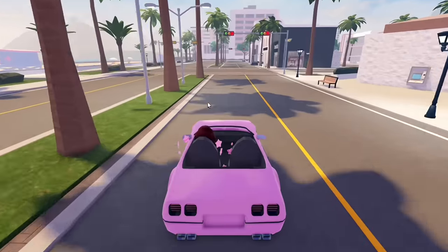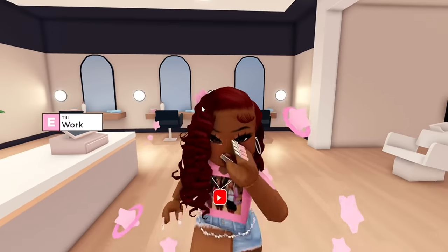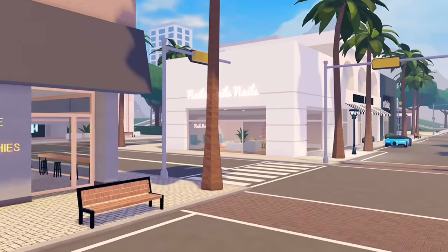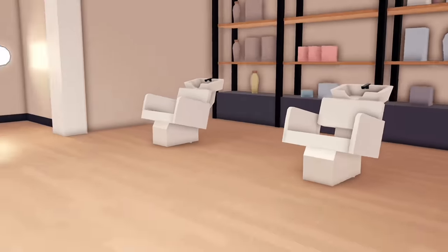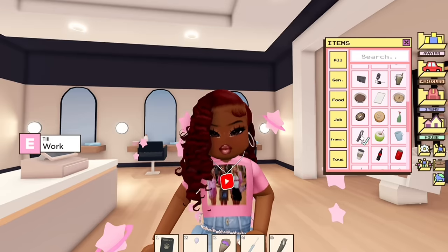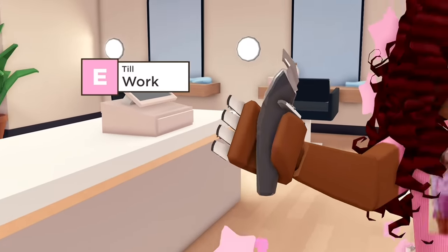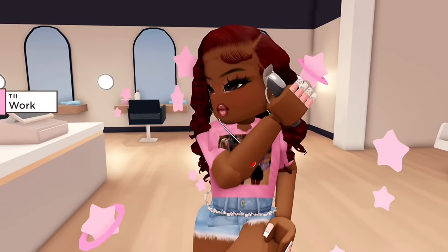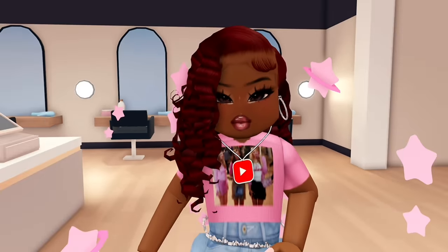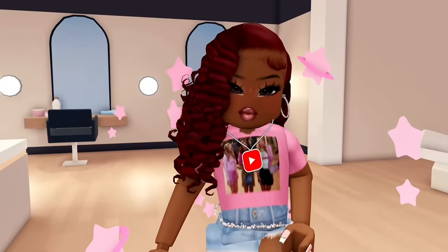For number six on my list I have a barbershop. We actually have a hair salon already, and that would be a perfect place to go to especially for nails. But if you want a haircut, we actually already have clippers in the game — these came out in December and have a really cool animation. Once you're in the shopping mall you'd be able to actually use these clippers, maybe on other people. It would have a setup with washing bowls, a cutting station, and things like that.